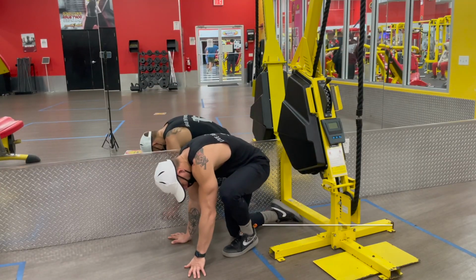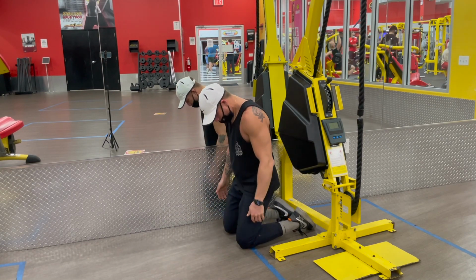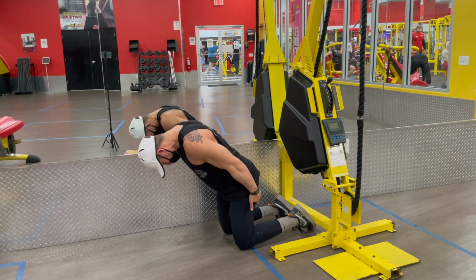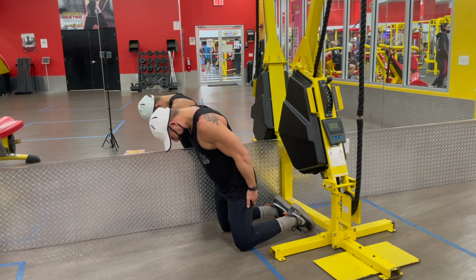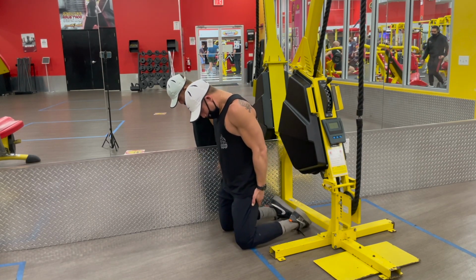Alright, right after those single leg RDLs, I moved into another bodyweight exercise that I've been trying to train and get better at lately. Here I'm just working on bodyweight glute ham raises. These are an extremely hard exercise. They're really strenuous on the hamstrings. A lot of core stability is needed. And again, you guys can see I can't get a full rep out yet without doing it assisted.